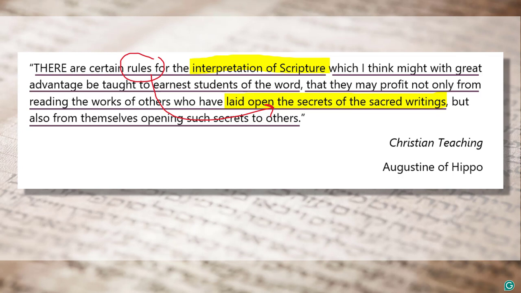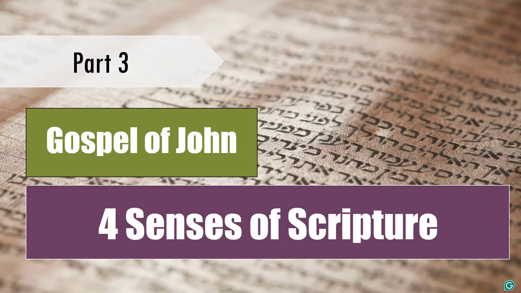So Scripture's hard. And throughout thousands of years of people attempting to derive meaning from Scripture, we've come up with certain rules. We're going to call them the four senses of Scripture. For as long as people have had these ancient documents, starting with the sages and priests of Israel, they've been poring over the Torah and the other writings in the Old Testament. They're trying to understand the dynamic nature of God's word and derive God's will for the nation of Israel. And this goes right up to and includes Jesus, his disciples, Paul, and all the New Testament writers. They're looking at that Old Testament and trying to figure out God's will in light of Jesus.